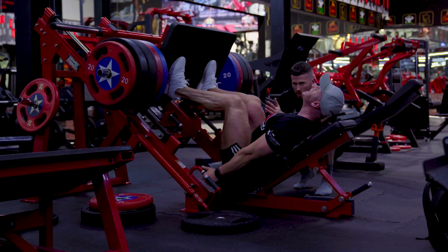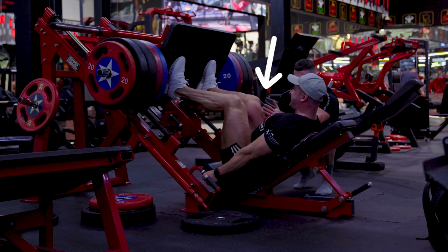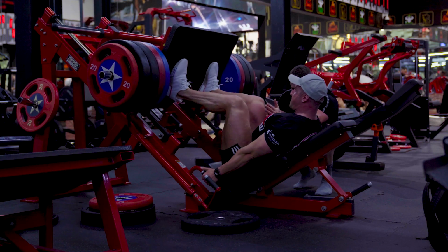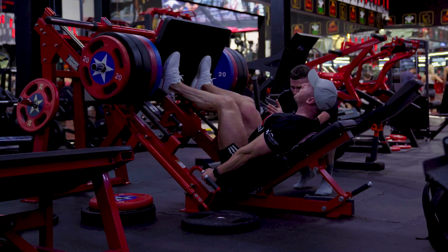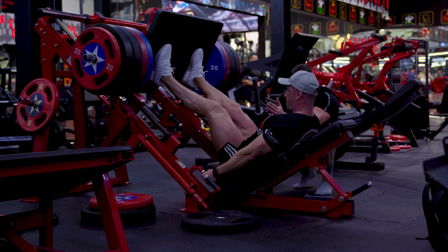So if you're seeing this clip right now, Jay has his hand there, and on every single rep that I do, I have to make sure my knee comes down far enough to touch his hand. If it doesn't, we don't count the rep. So we want to make every rep count instead of just counting the reps and doing half-ass reps.